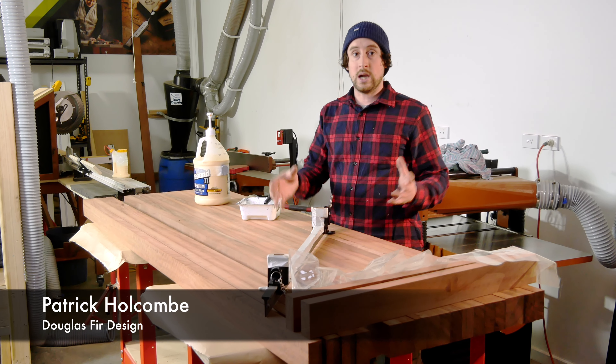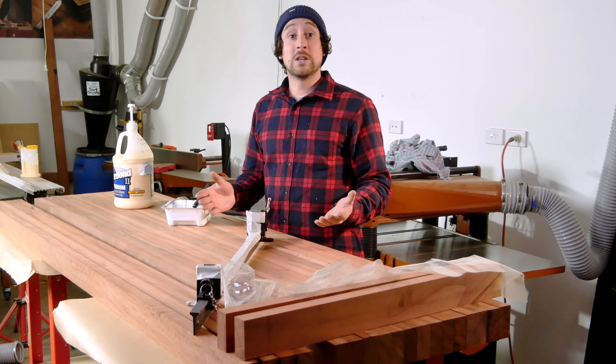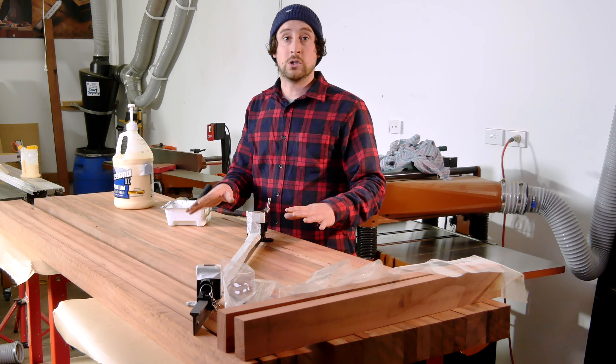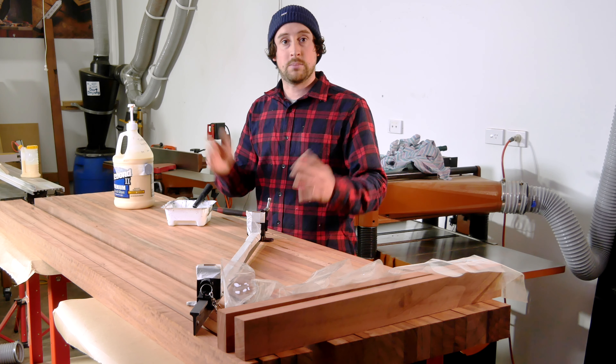I've got myself ready to start gluing up the top here. I haven't shown you the arduous process of dressing all of the timber, but basically I've got 18 sticks of 70 by 35 that came out of something larger. You can really build this out of any timber — we're using some really nice red gum, it's going to look beautiful and it's really hard. Any kiln-dried timber will be appropriate; you'd have a tough time getting structural pine to stay nice and flat.